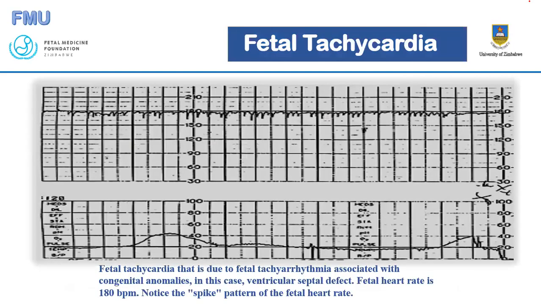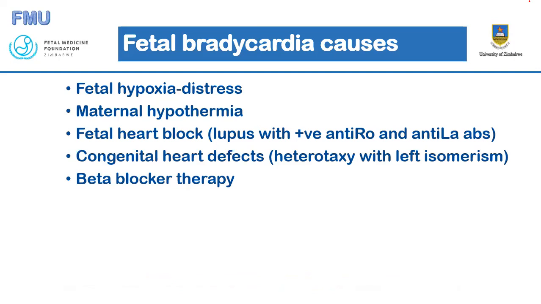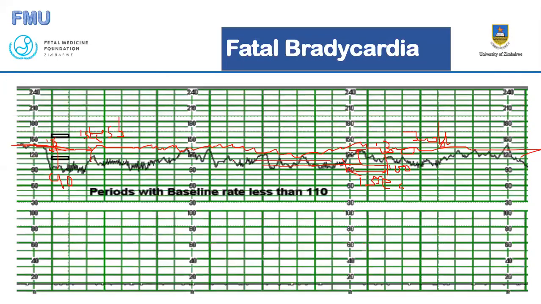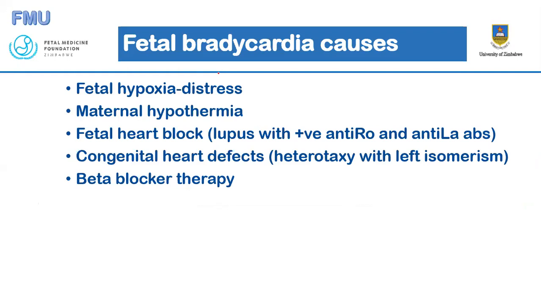If I go back, let me run through the bradycardias and the tachycardias. So this is how fetal bradycardia will look. If you draw a line to see what the baseline heart rate is, we've already done this, but you can see that the baseline heart rate is almost 100 there, which corresponds to fetal bradycardia. Bradycardia is not always caused by hypoxic distress or fetal hypoxia.